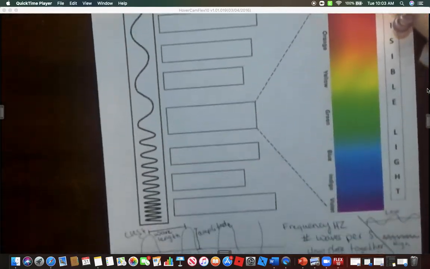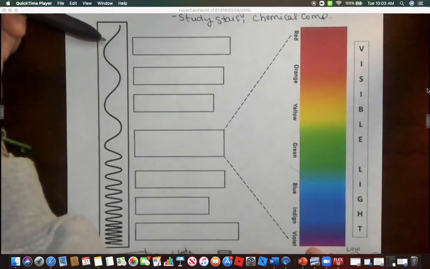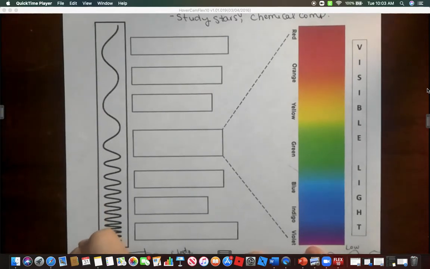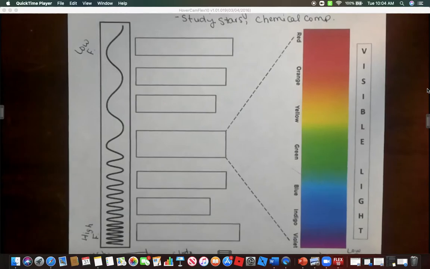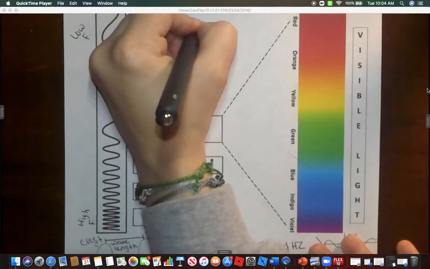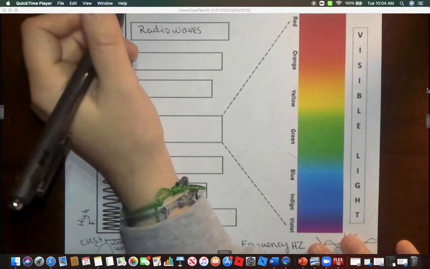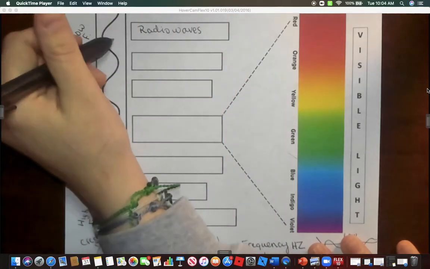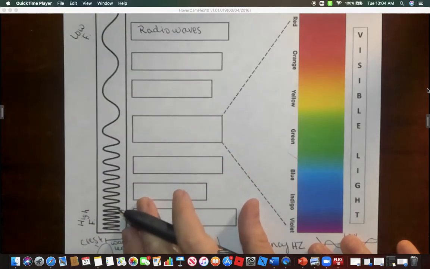So if we're looking from one end of the spectrum to the next, here, you can see that we have different frequencies. So here, we have our high frequency, right? And here, we have our low frequency. So the first type of wave we'll talk about is the low frequency waves. Waves with the lowest frequency are radio waves. Okay, these are going to be actual radio like we listen to on the radio. These are going to be a long wavelength and a low frequency. Right? You can tell here that the wavelength, the distance between waves, is long and the frequency is also low.